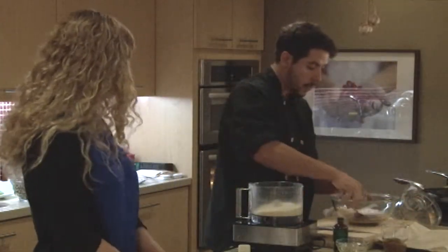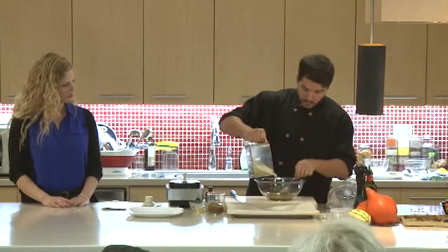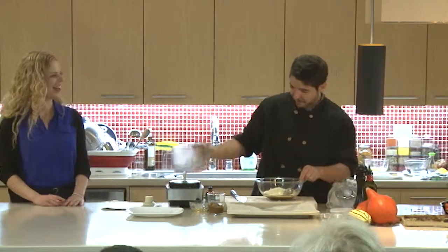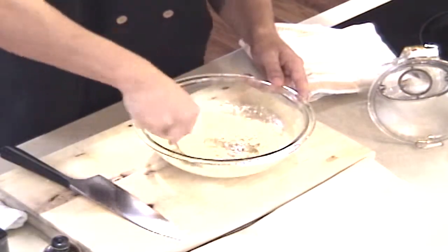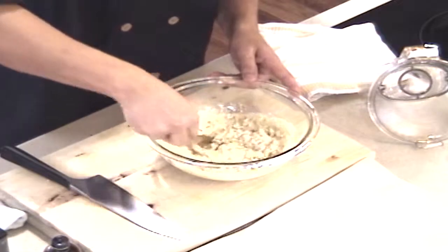Okay, so we have our wet ingredients. We're going to slowly mix in all of it at once. We have places to be and we want to try the food. All right, and that's it. Very, very simple. Just combine them.